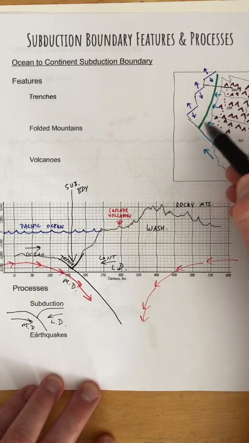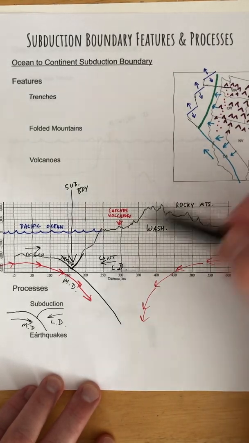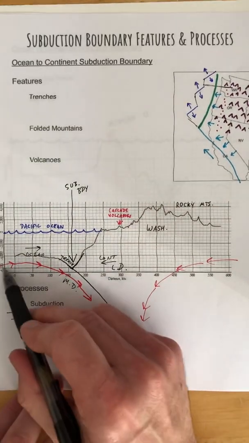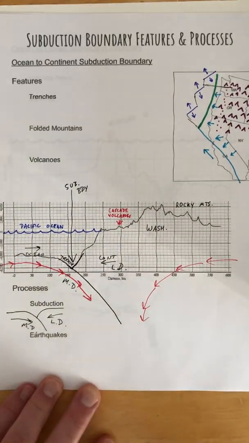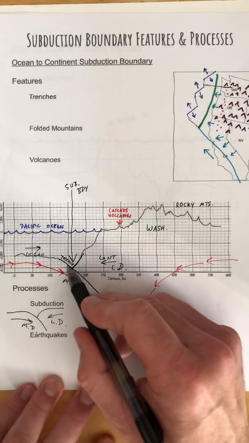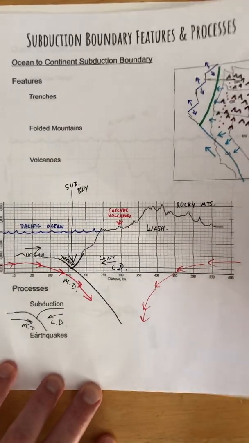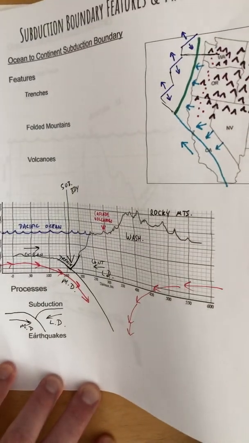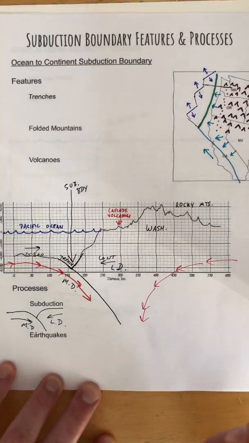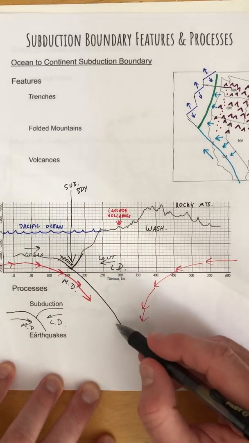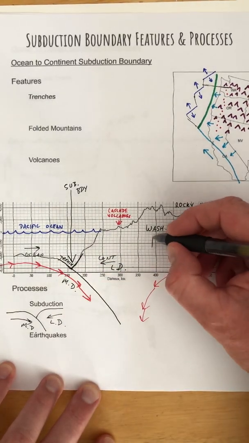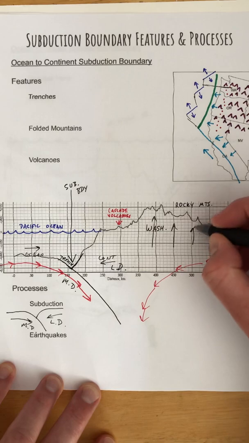That means that green line is a trench. Okay, that happens right on the boundary line. So now as this plate goes down, a couple of curious things happen. Number one, if I were to cram my hand underneath this paper, guess what? The paper is going to get lifted up, right? So as this plate gets shoved underneath, the continent gets pushed up.